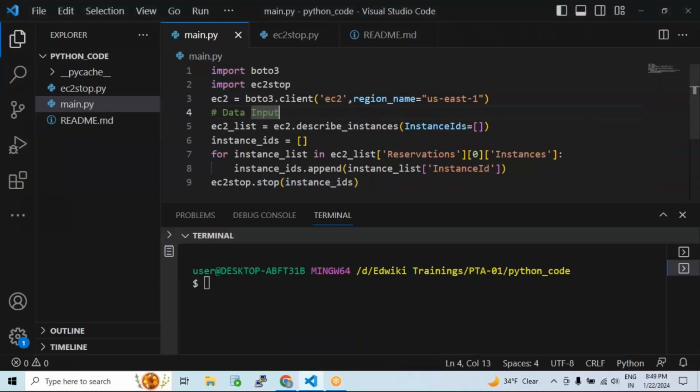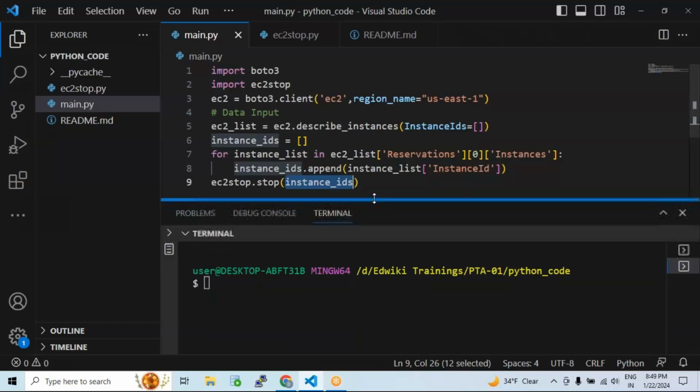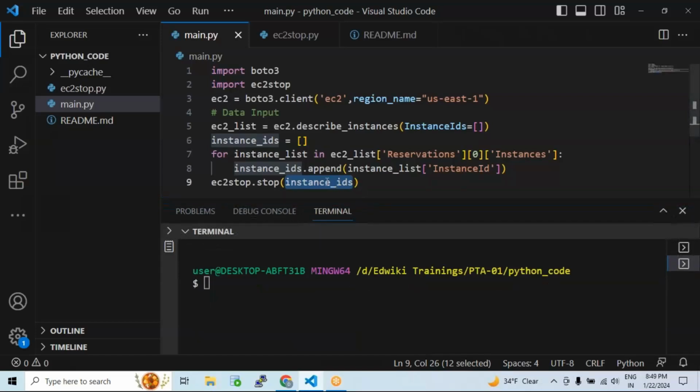So now let me do some more improvements on this. The improvement that I'm doing now is that I want to do a check: whether the instance has the tag called web server or not, correct? So how do you get started with this, guys? If you look at line number 7, this is where I'm getting the instances list, right?